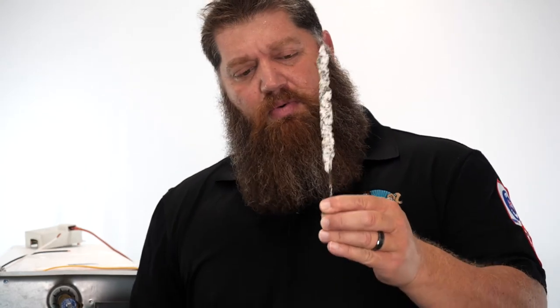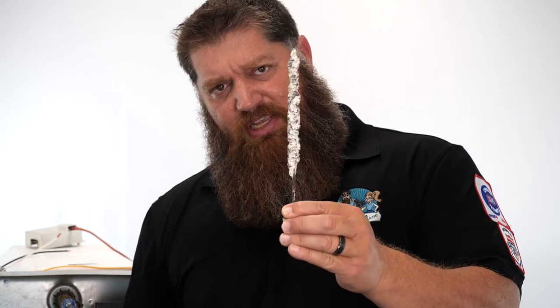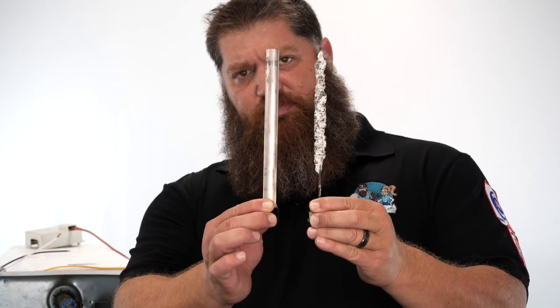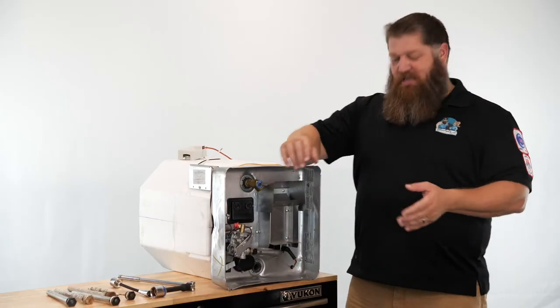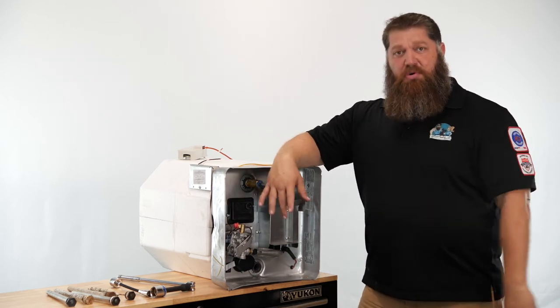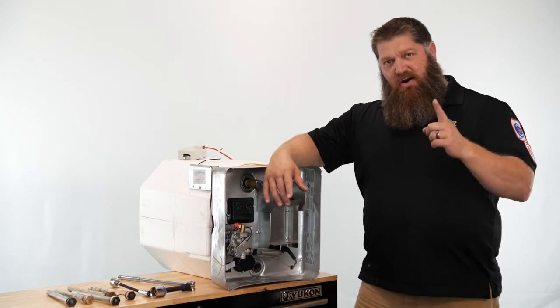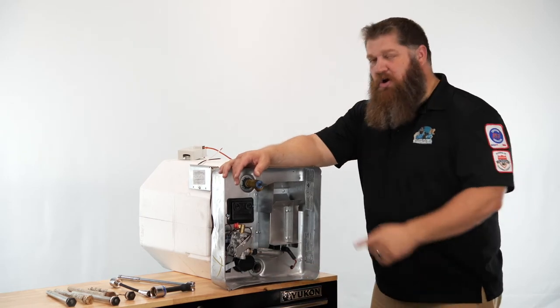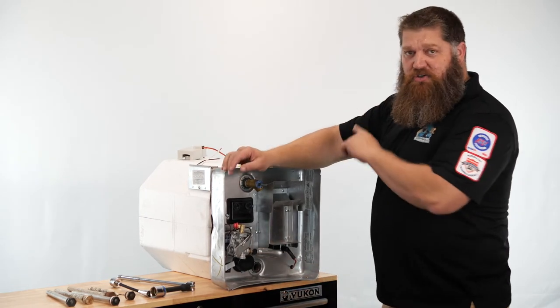Here's a well used anode rod. We want to replace these when we have about 50% remaining. New anode rod, 50%. Now we're going to have calcium deposits come out with the water. That's normal. So we want to get as much of that out. If you don't actually have a sprayer that you can actually spray in here, what you can do is go back over to your water source and turn it on.